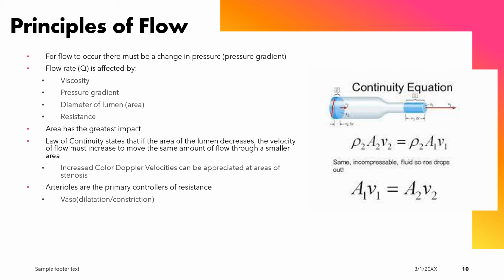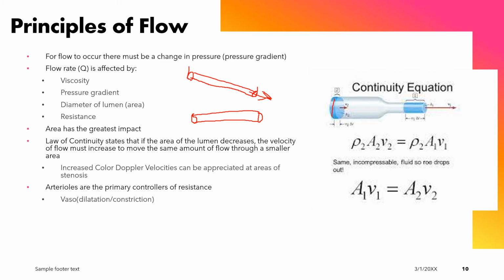On top of having viscosity affecting flow, we also have a pressure gradient affecting flow. So we know that if we have a PVC pipe, and I were to have that PVC pipe lay straight across a horizontal surface, and I were to fill it with water, the water would just spread out in that PVC pipe, but it wouldn't necessarily flow one direction or the other. If I were to pour water into this particular pipe, because of the difference in pressure between the incoming end and the outgoing end, I would have a lot of flow going in this direction. So pressure gradient, or a difference in pressure, is going to be a significant feature in what causes blood flow.